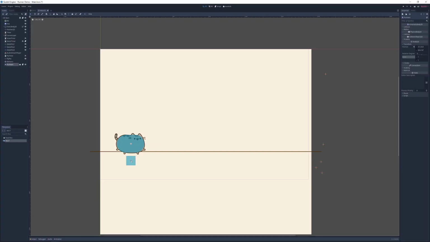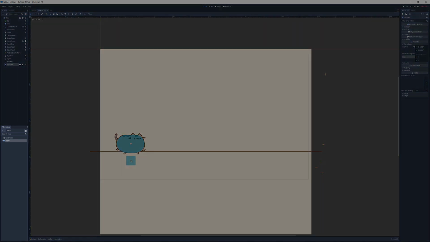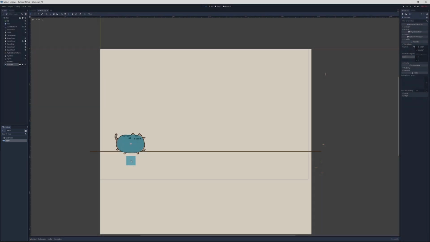And those are the basic elements you always need. The few remaining ones are quite simple. At the bottom left, we can see the file system. This is where we store all of our files, and it shows the content of the folder we created just a few minutes ago. So if you want to import a new file into Godot, you just need to drag it into that folder.